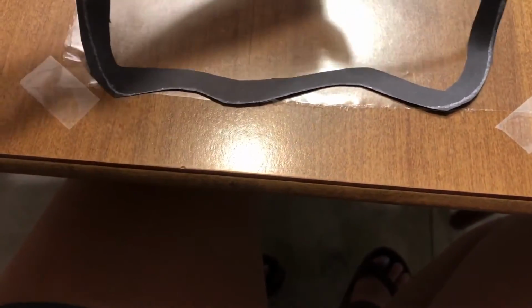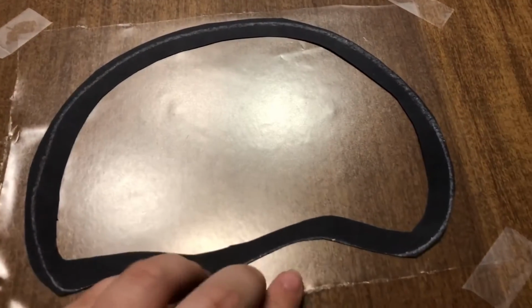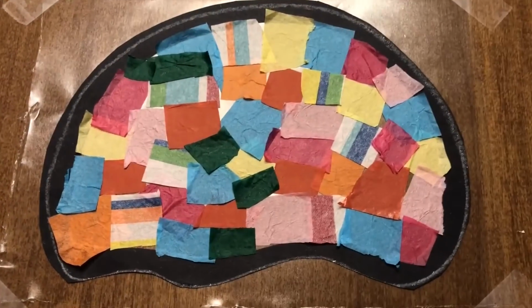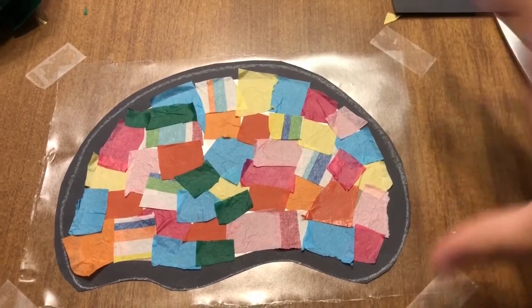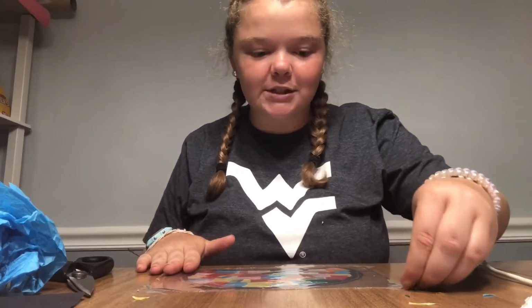And the side that I drew on, that is gonna be the side facing me, because this is gonna be the back of the jellyfish. Now that I've added all of my tissue paper to the back of the jellyfish, I'm going to place another piece of contact paper over it. So now my jellyfish is laminated on both sides.